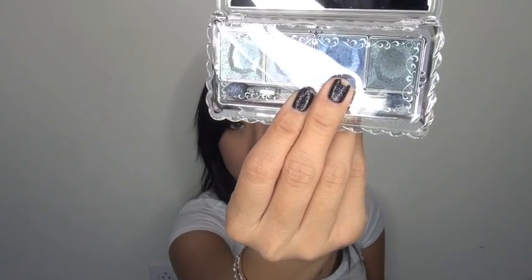The reason I chose Dazzling Moon over any of the other colors is because I don't really wear pink eyeshadows often, but Jill Stewart loves including pink eyeshadows in her palettes. So this is why I purchased number 8, but obviously if you like pink shadow or if you like really nice pastel shades, you can definitely give them a try. But I would recommend you use a glitter primer like the Too Faced Glitter Glue, simply because there are a lot of glitter particles in this particular shadow quad.